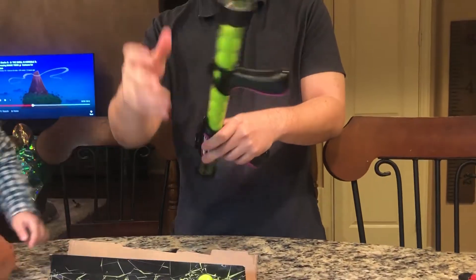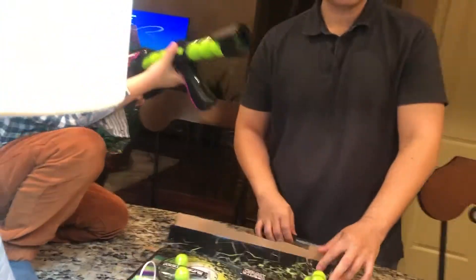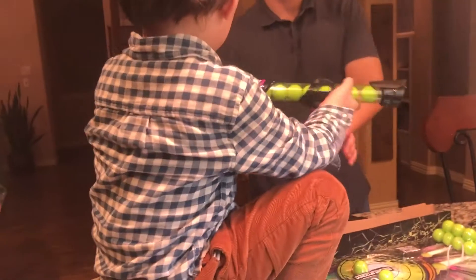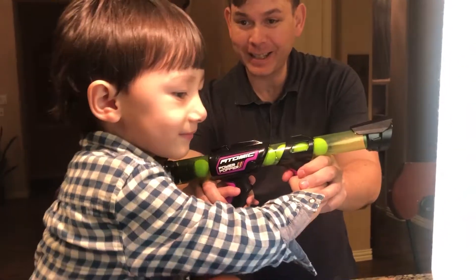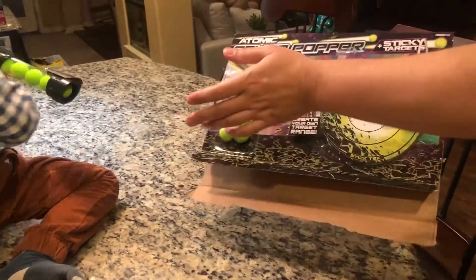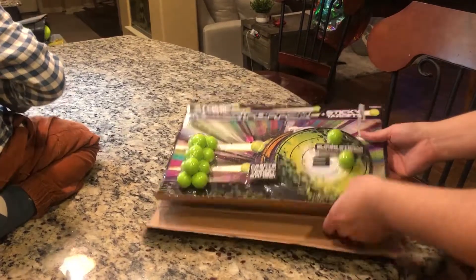Is it okay? Here you go, Johnny — what do you want to do? You're holding it with both hands like this. Okay, in you go. Whoa, look at that! Okay, there you go. We've fired off a couple of rounds and we've got a lot more balls to open up here.